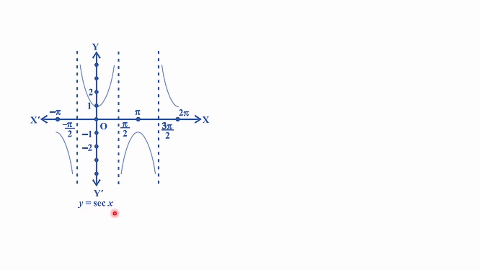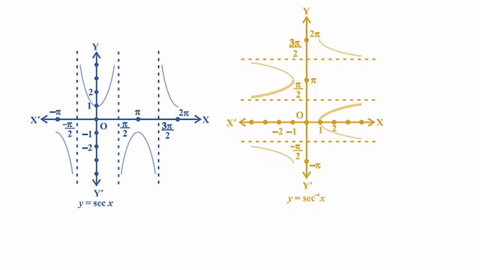Next we shall discuss the principal value branch of sec inverse x. For that, the graph of sec x we first have to draw. Then by using this graph, when you reverse this graph, we will get the sec inverse x graph. Then here the restricted portion we have to mark, that is this portion and this portion. By using these two portions, we have to define the domain and range. So the domain is R minus (-1, 1). The domain is these x values, so the entire R is there, but -1 to 1 is not included. So here you can see it is very close to -1 but not touching -1.